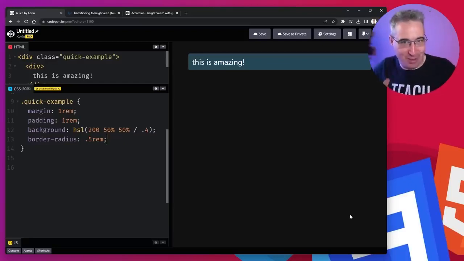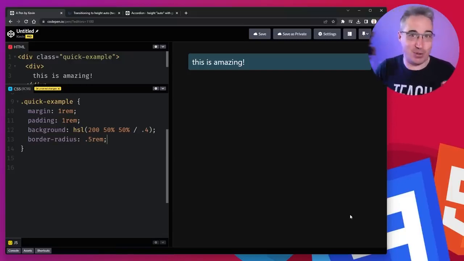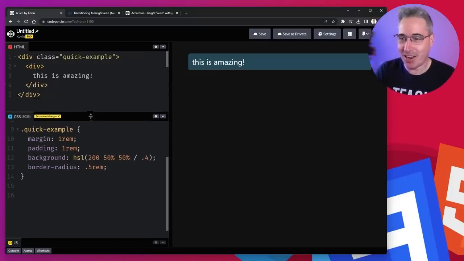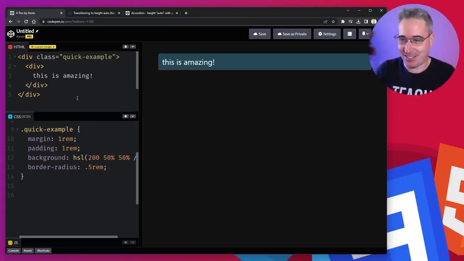I actually had some other video planned for today, but I'm too excited about figuring out that we can animate or transition from a height of zero to a height of auto with CSS. And it's really easy to do. So we're going to look at how this is actually possible, how I figured it out, and also a more practical use case than the very simple one we'll look at in the beginning here. Yeah, this is really cool.